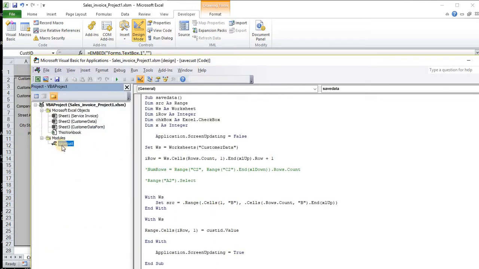There we go. All right, view, and what we're going to do is, I want to see here, I'm going to call it sheet 2.